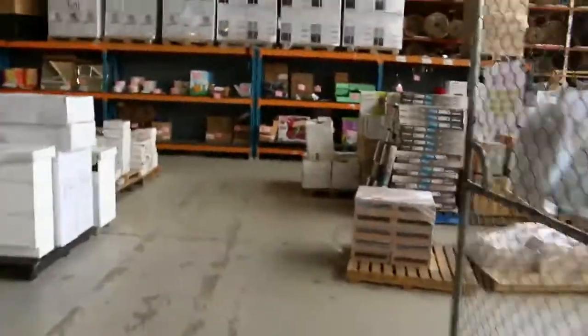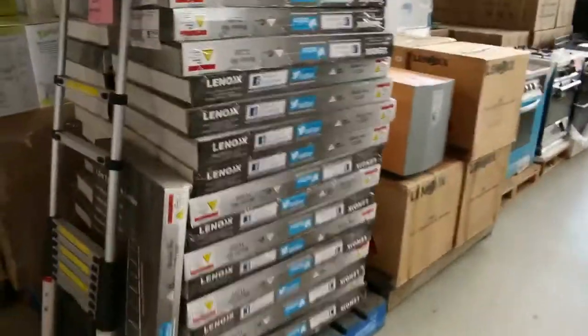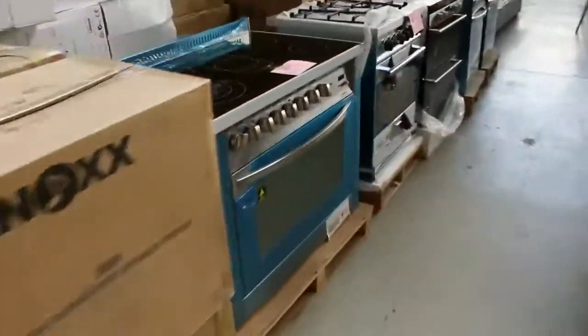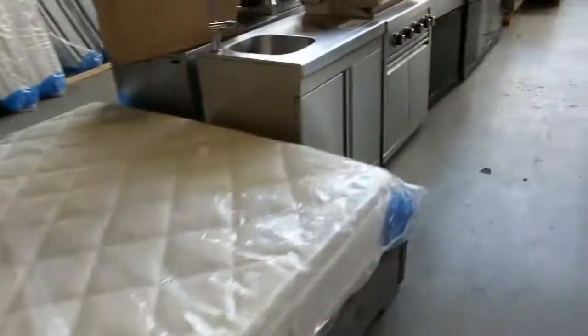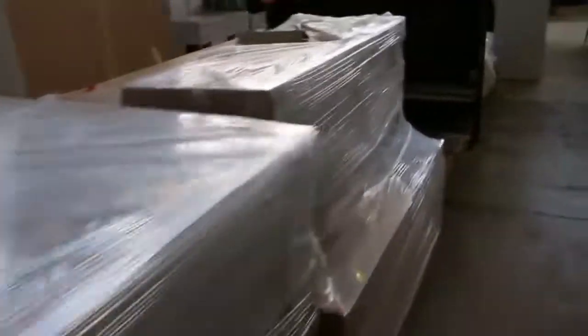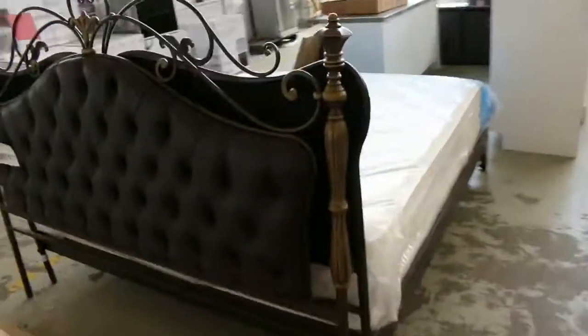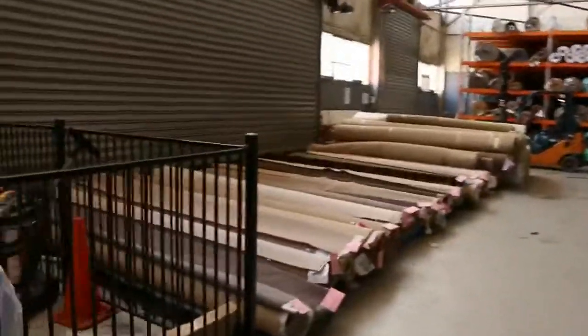All right, coming up through home renovators now, I can see a heap of vanity units in, there's freestanding ovens. All right, making our way down here, there's kitchen sinks, plenty of those. Lots of mattresses, I can see outdoor barbecues. Whole heap of flat pack furniture by the look of it as well. Drawer units, outdoor furniture, I can see a kitchen there. Covers, and in through the carpet auction there.